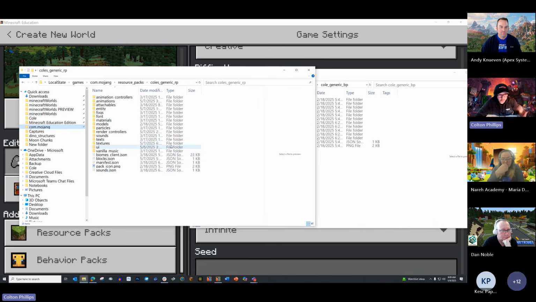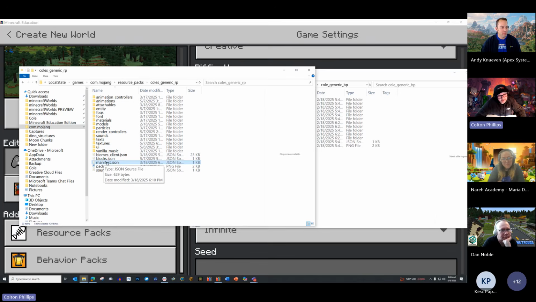The first thing, the most important thing you're going to need when you do a pack is basically this manifest file, right? This is what's going to set up your pack. You can use any kind of text editor, but I recommend using something that handles it better, like VS Code.